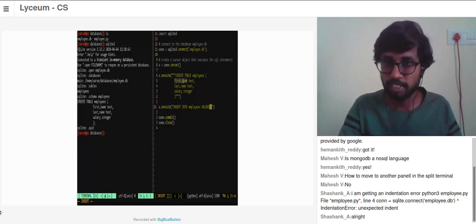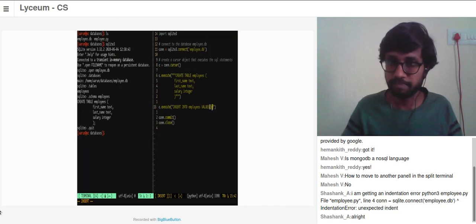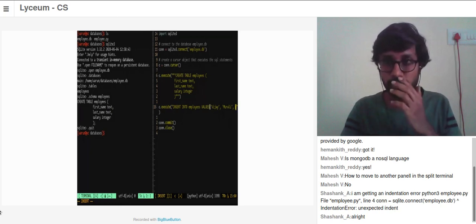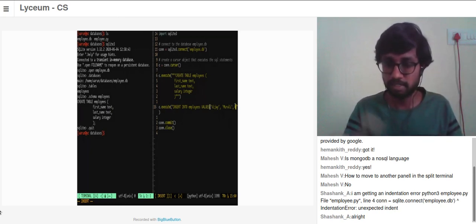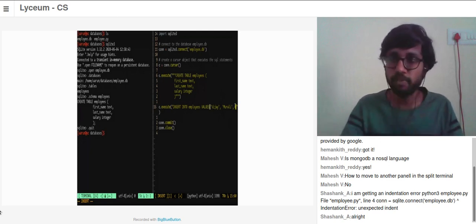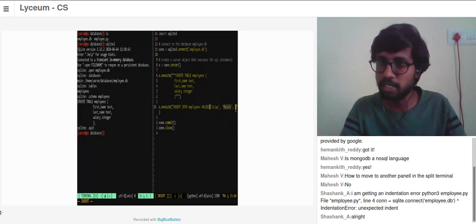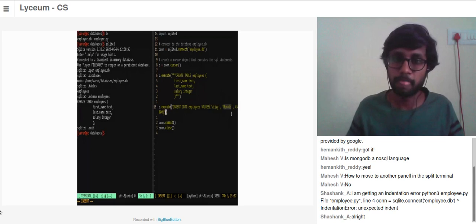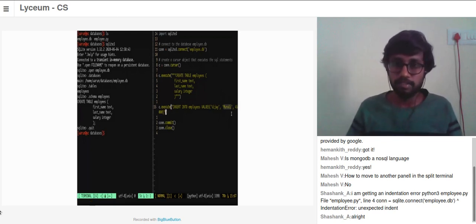The first data field is a first name, right? So let us pass something like Vijay, and then Murli. Murli is the last name, Vijay is the first name, and then the salary. Salary is an integer, right? You don't have to include it in single quotes. Integer is a data type, and if you pass it inside single quotes, it will be treated as a string, which is nothing but text, so you should not be doing that. Let's say something like 45,000.